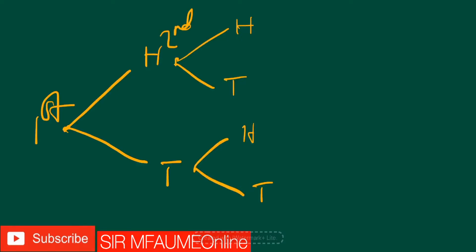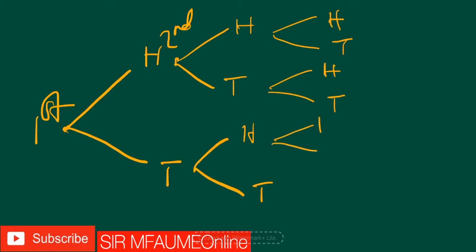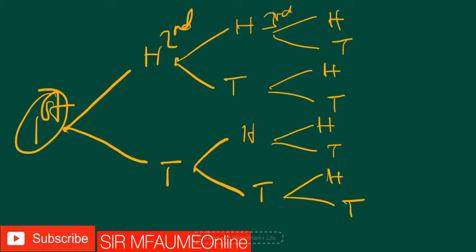And also we have the third coin. It also consists of either head or tail. Head or tail, like this. Head or tail. This one also head or tail. This one is the third coin. Okay, so now we have the first coin here, we have the second coin, and this one is the third coin. Okay, let us write the set of sample space, which will consist of the following elements.